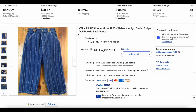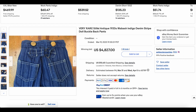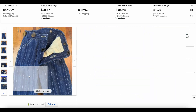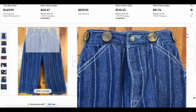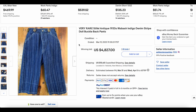Coming in at number 2, we have apparently a Stifle from the early 1900s. This would have probably been a salesman sample according to my sources. This is obviously a little bit deeper in denim history than I normally deal with. It says Buffalo brand on the buttons — I'm not sure if that's just the brand of the button, but still beautiful and incredibly good condition. Just impressive all the way around. Stifle is having its moment — we've seen some Stifles go for quite a bit of money, obviously very old and rare. This is a beautiful collector's piece; nobody's probably going to be wearing this one — this is purely for the collectors. This one went for $4,827 with 28 bids. Definitely an incredible piece.